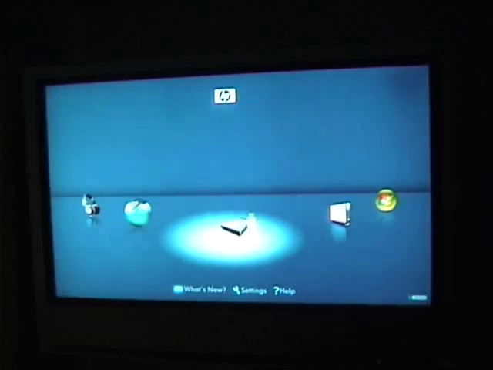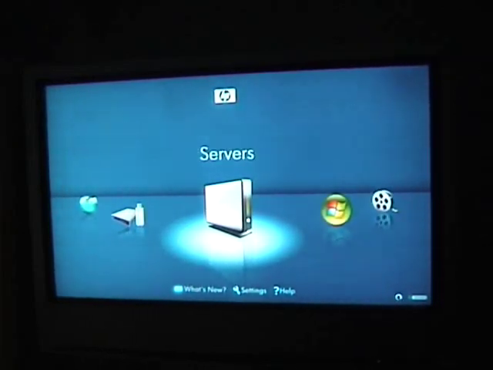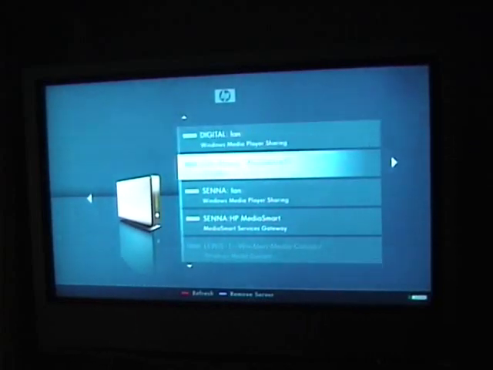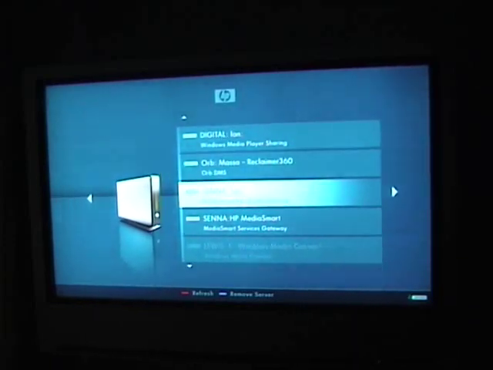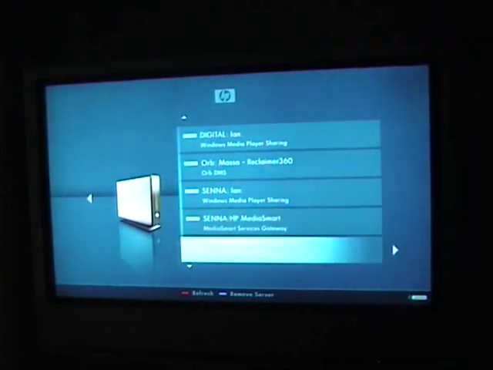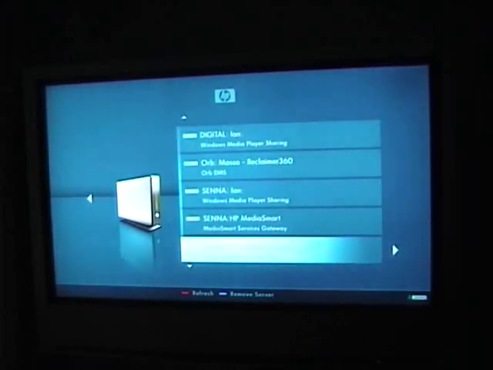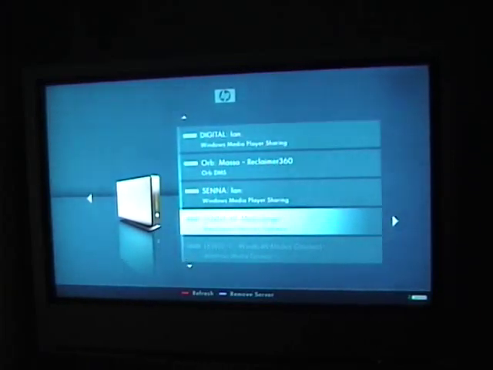Right, so let's start off by looking at the servers. So on the servers we can now see the different types of servers available. So the digital one there is a laptop. We've got an Orb session that's got some content on it, TV content on it. We've got a Media Center PC and a Windows Home Server, which I haven't authorized this machine to go onto yet. So it's just the ones that are lit up are the ones that are authorized.